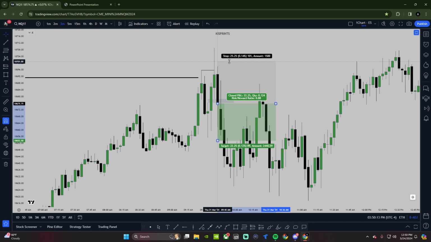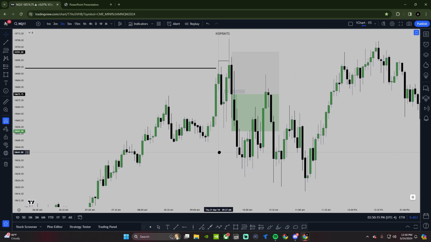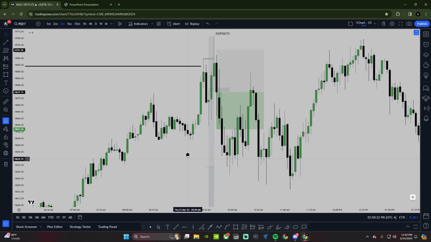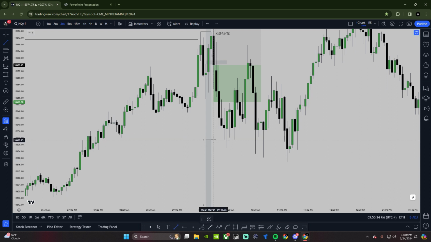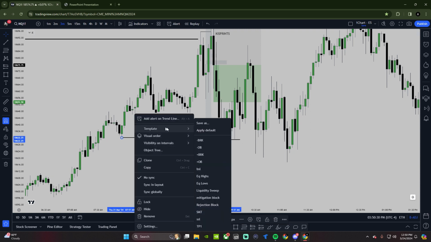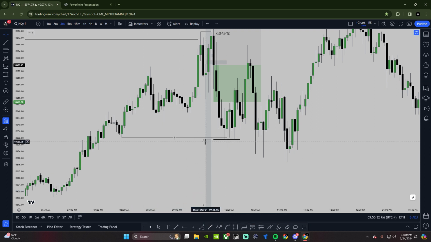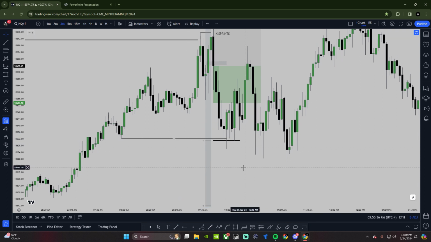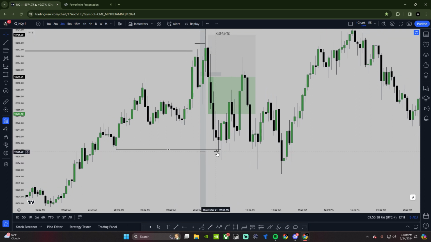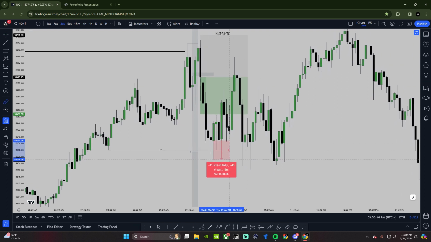Stop at 25 points. For TP, the standard deviations would be a little bit different because now you're extending it longer. So now the first standard deviation, which would be TP1, would be down here. So you get more of a move. This is a low right here. This is the low you would be targeting. When the standard deviation lines up with a low, that's a good low to target. So this would be the low you target right here.